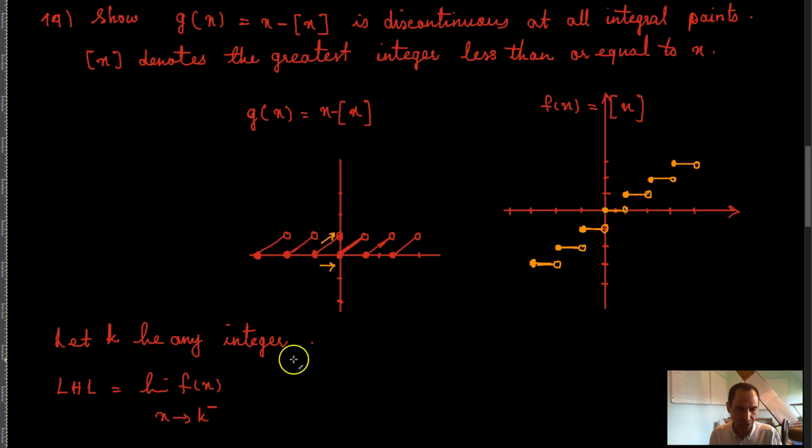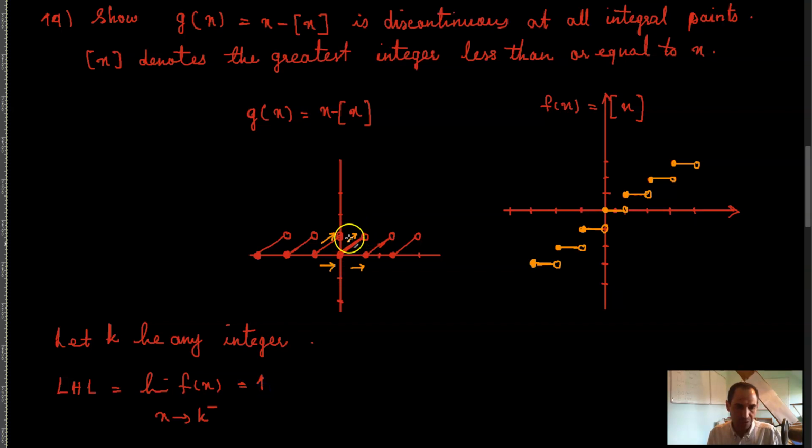And the same thing happens if you approach any other integer for that matter. For example, suppose that I approach 1 from the left. As you can see, as I get closer and closer to 1 from the left, the value of the function is getting closer and closer to 1, which means that the limit of f of x as x tends to k from the left, meaning as you approach any integer from the left, is actually equal to 1, right?